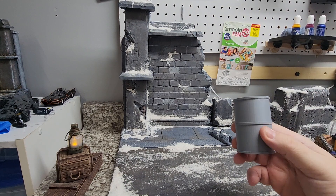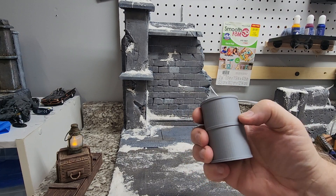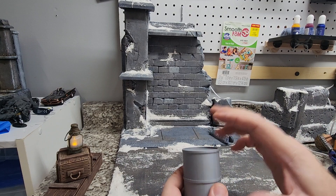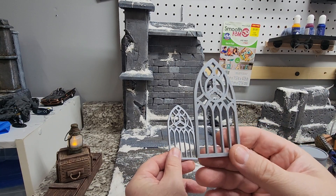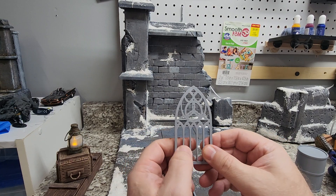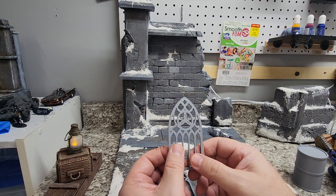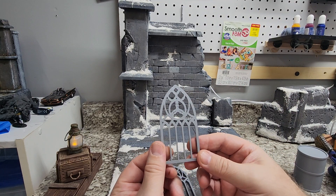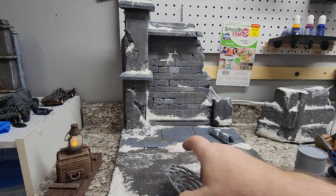I've been busy with my FDM printer. I made these barrels in Tinkercad, taking measurements from a barrel I had — I believe from the Dollar Tree — and gave it one ring in the middle. They'll be cool to paint and put some signage on, and they're solid pieces. I also did some windows in Tinkercad. What I did was take a black-and-white picture from Google, export it, convert it to an SVG file before putting it into Tinkercad, and then if it's decent quality it turns into a 3D print with no extra work needed.